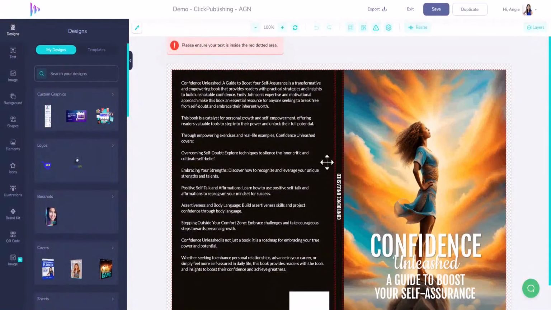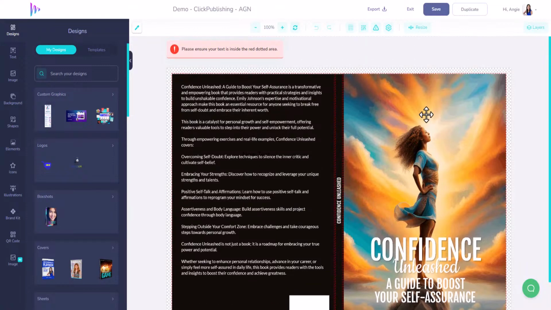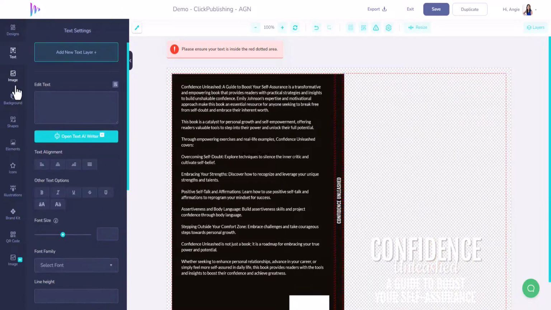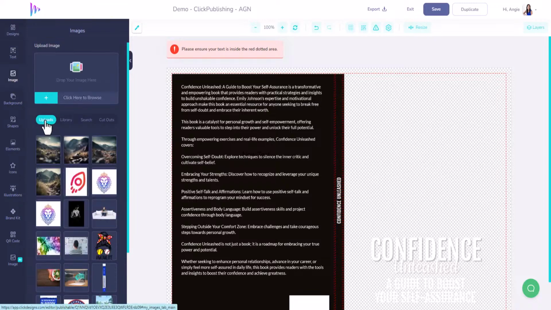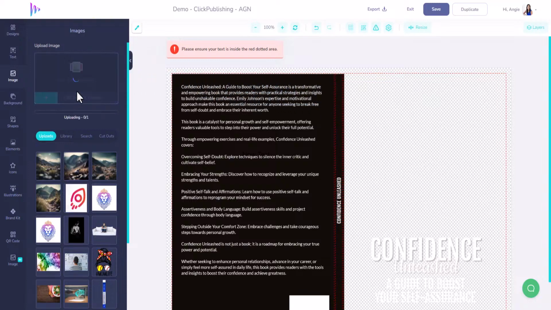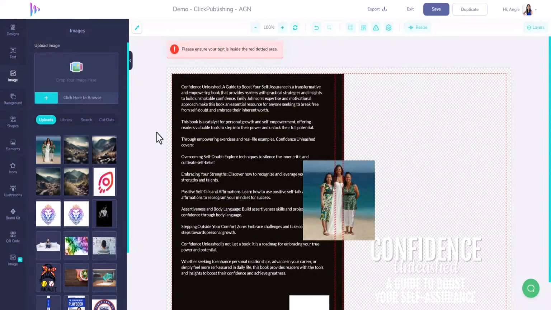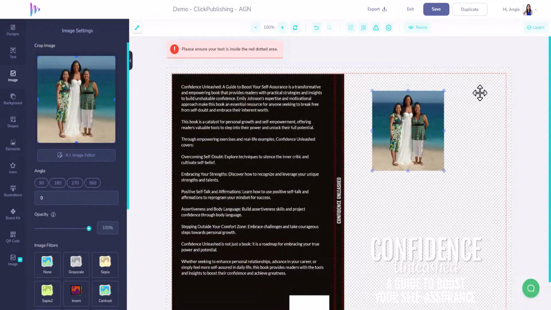All right, here we are. So what I'm going to do first, I'm going to click on this, and you're going to see there is the image. I'm going to actually delete it, and I'm going to add my own. I'm going to click upload here. I'm actually going to use this drop your image here and drag this right there. Let's see what that looks like. And then click here.